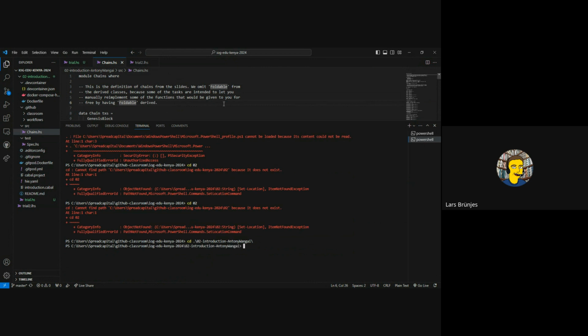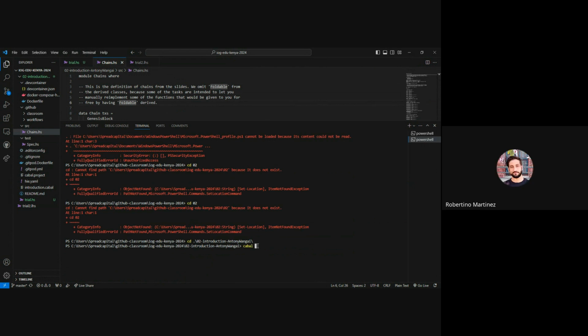Okay, now you can do cabal repl. But I think that is not going to work because it's outside the container. Because it's C colon, that's Windows. Oh, I see.